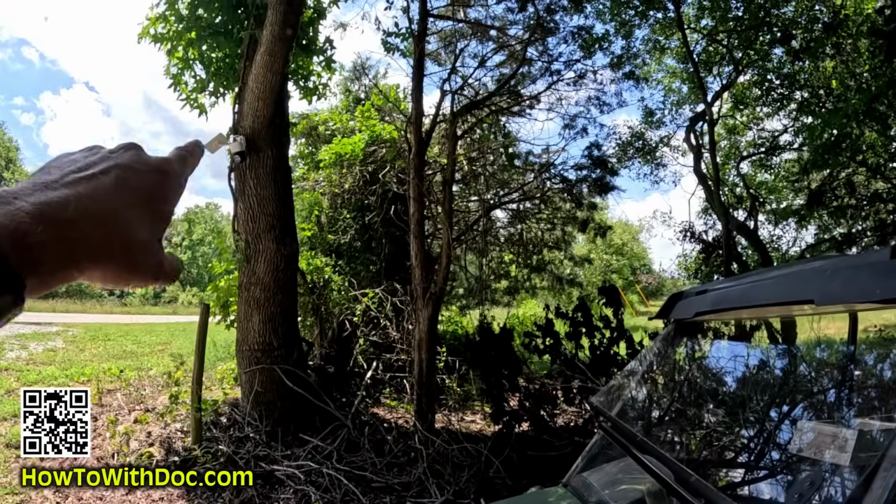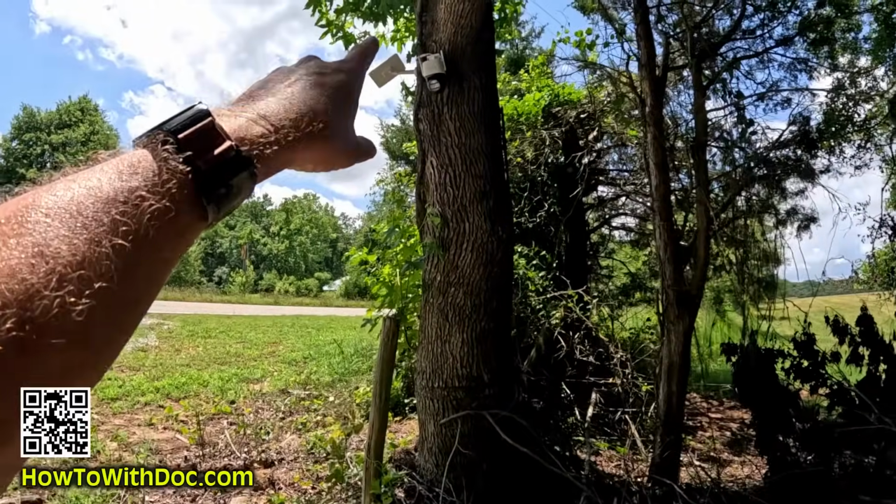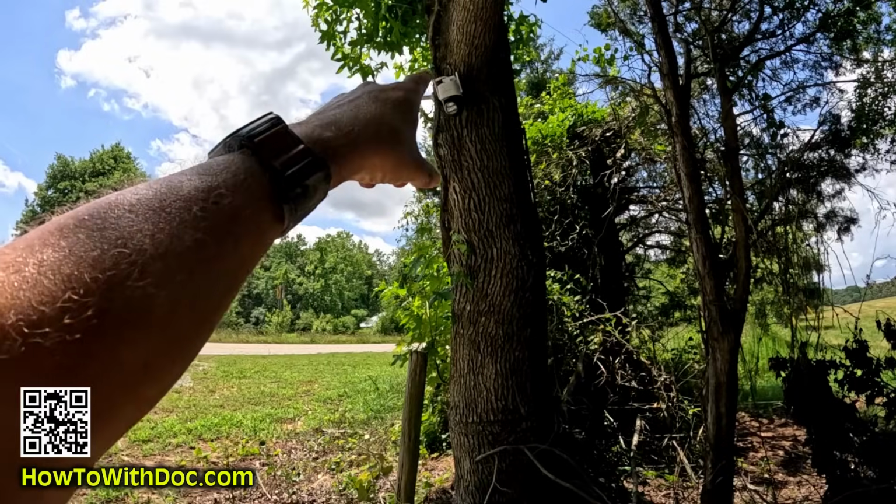So there is a big vine that's growing around this tree, and that vine has like thousands of these little holes. So I soaked that vine for about 6 feet, and I sprayed all around the camera. I actually sprayed the camera, not the lens. And you can see I've got the solar panel up here. Even though there's leaves, it gets plenty of charging time, and the camera here.